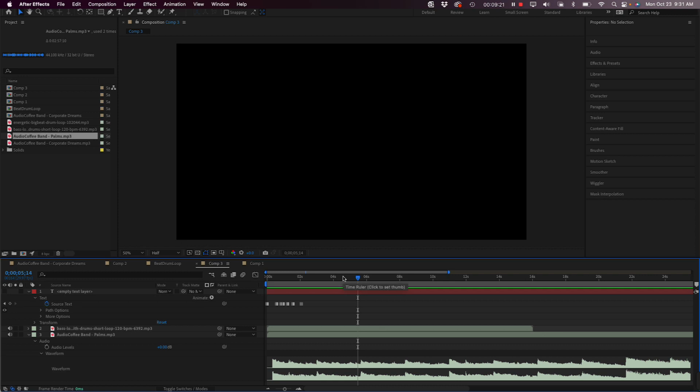So if you've got longer phrases, you might start a particular sequence on one of those beats, but you've got a good 2.5 to 3 seconds to work with, which doesn't seem like much, but when you're animating type on screen, sometimes that can seem like an awful long time.